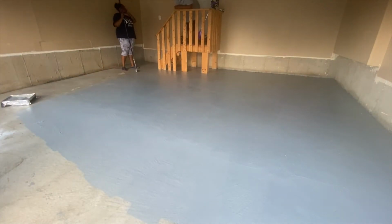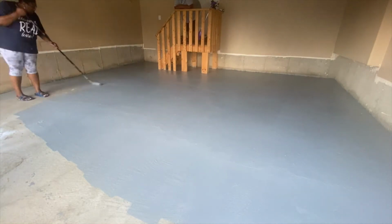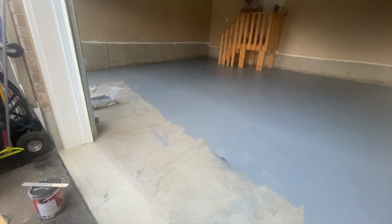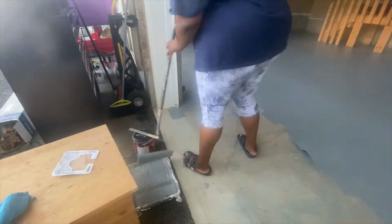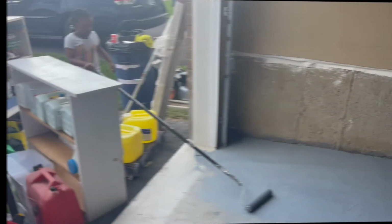There is an option if you have some cracks in your garage floor, you can seal those up first, let those dry, and then paint over it for a more smooth process. I, however, did not have the patience or the time, so I just painted things over. I mainly just wanted to have a fresh, clean look for when my husband came home as a surprise from his trip, so this was a good enough job for that.